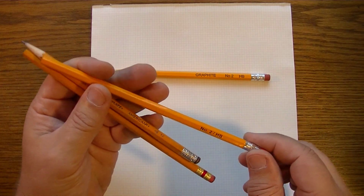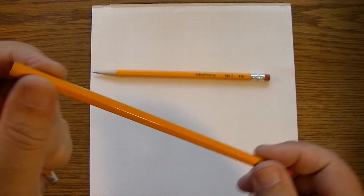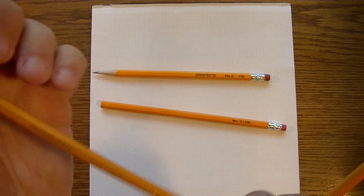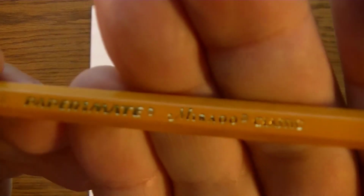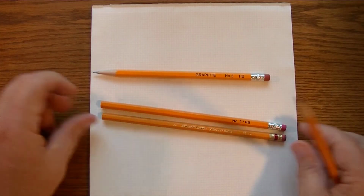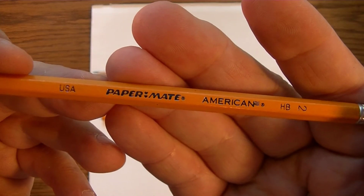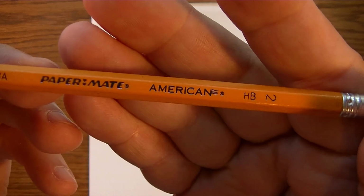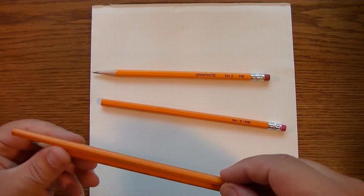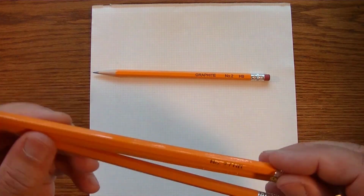For example, here is a Casemate. It just shows number 2 HB that you would buy at Walmart. And here, for example, is a Papermate, and this is a Mirado Classic HB. And I also happen to found laying around another Papermate called the American HB. So you have two Papermates here, and we have one Casemate right here.